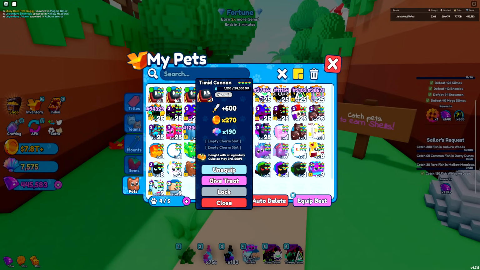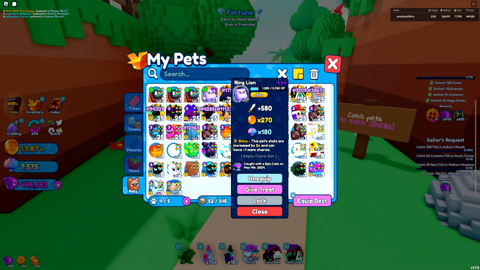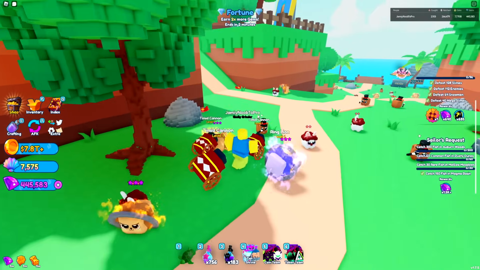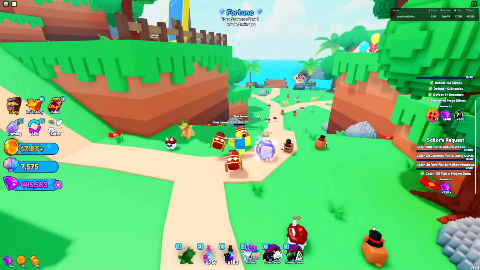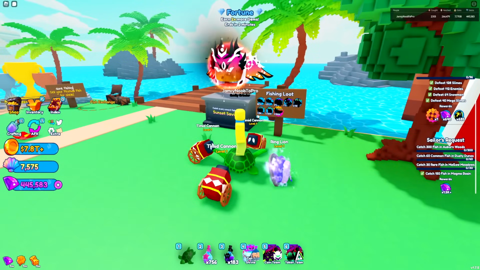But yeah, some pets actually spawned in, a few legendaries and a shiny ring lion, so I decided I might as well just catch them, and it doesn't really hurt anything. I just now have a few pets with the shell multipliers, so I can speed up this process a little bit. Although I think the very first thing we're going to be doing is go right to fishing.